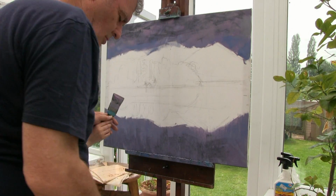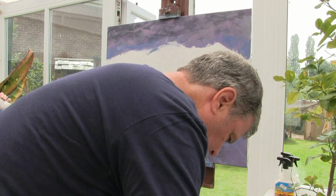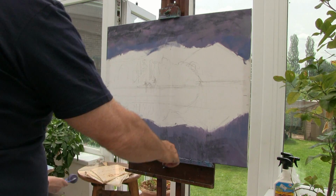So now we're just going to go back with the roller again. And that's our sky and our water to there done. Yay! But the water still won't be done because we need to do the trees. So now you've got to put the reflections of these pinks.